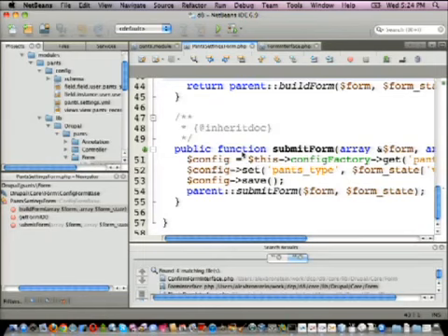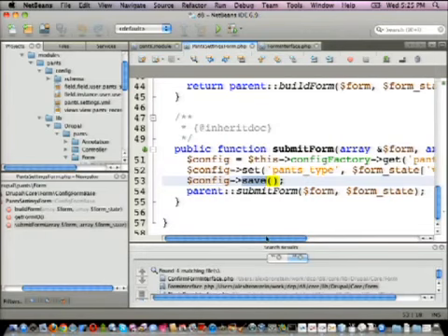So in Drupal 8, for various reasons, we decided we're not going to have that auto magic, and instead it's your responsibility to save your configuration as part of the submit handler of the form. Which you can do the same way. You get the config object, you call set on it, you save it, done.